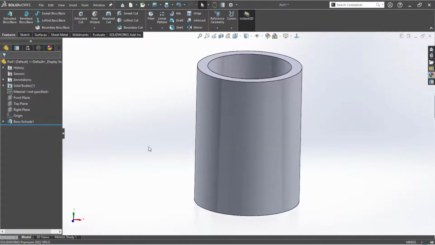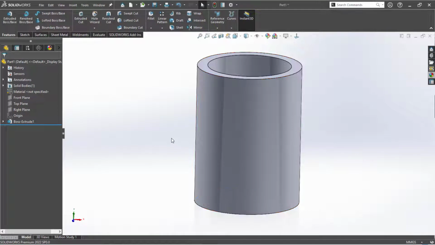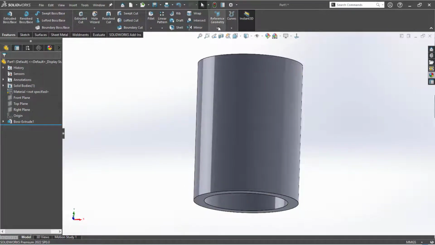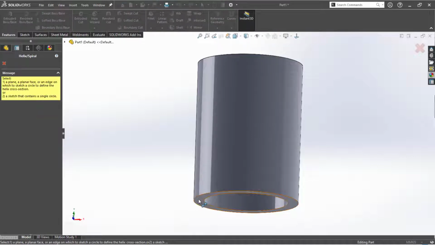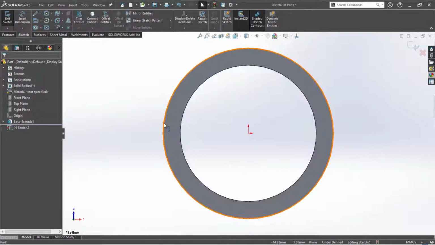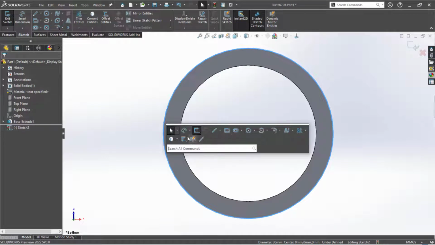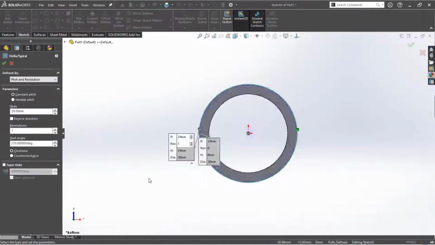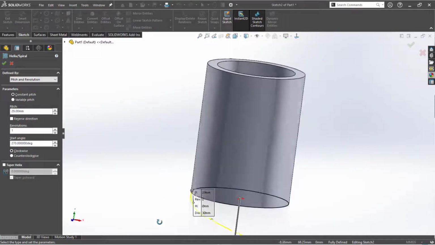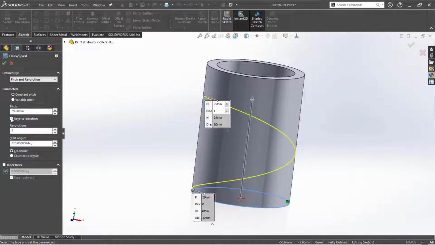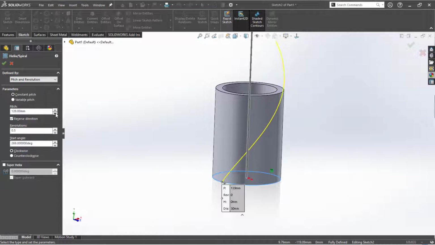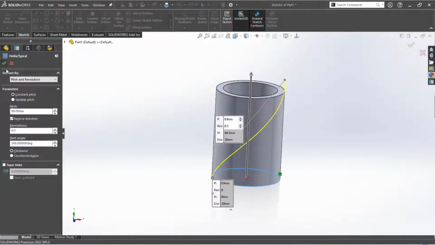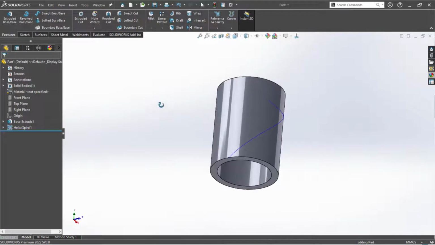To create this cut, what to do now? The first thing is, you can use the advanced curves in SolidWorks. You have this helix and spiral. You can refer to this edge and use convert entities to just have it. Don't waste your time creating this circle. Exit the workbench. We'll have the pitch and the revolution. I'll reverse the direction and shorten it. This is fine. Yeah, you have the curve, right?